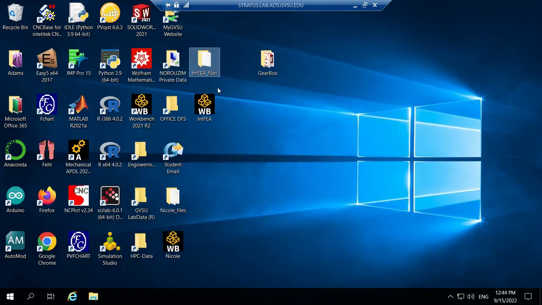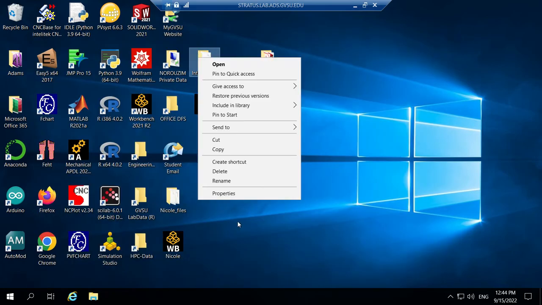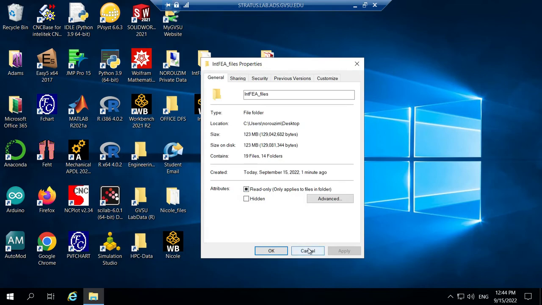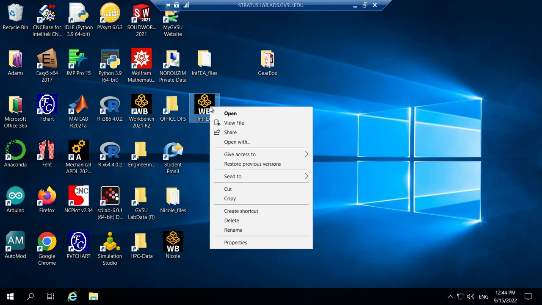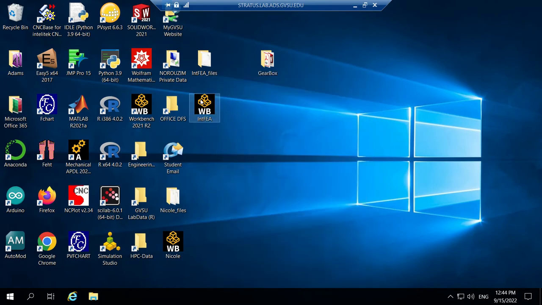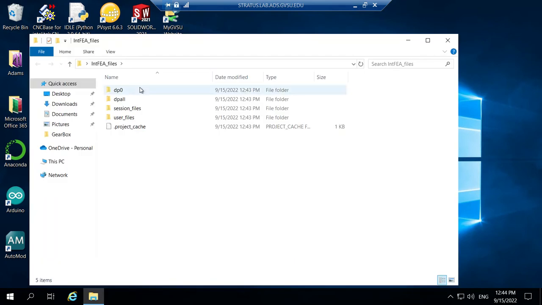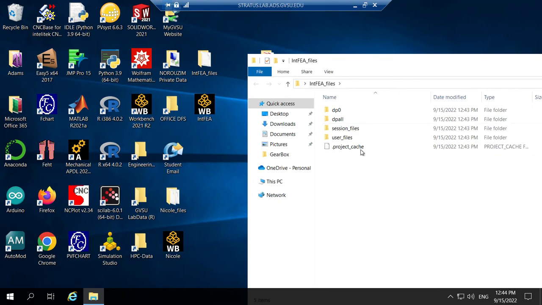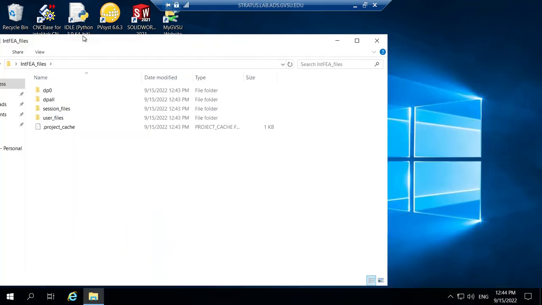So you cannot just move this file to a new computer and run it. You need to have these children files coming together too, right? You see the size of it. This is 123 megabytes, and this one must be smaller, 44 kilobytes. This file is a Workbench file, and inside it shows the relationship between all these files that are saved here.